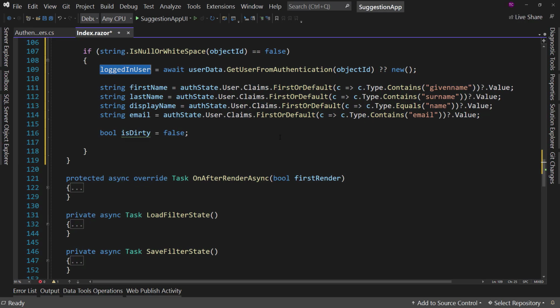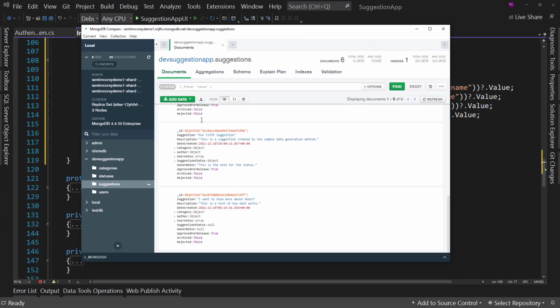And the first time you log in, we're going to check our user data and find there is no object. So we're going to create a new instance of logged in user. We're going to fill in first name, last name, display name, and email address. And then we're going to save that entry along with the object ID. We're going to save that entry into our database because right now our database doesn't have entries for everybody.